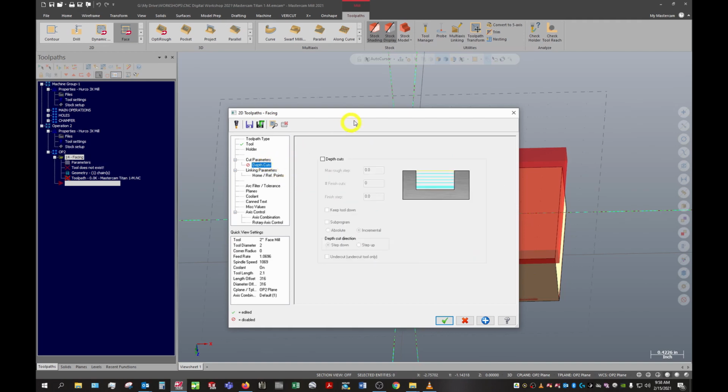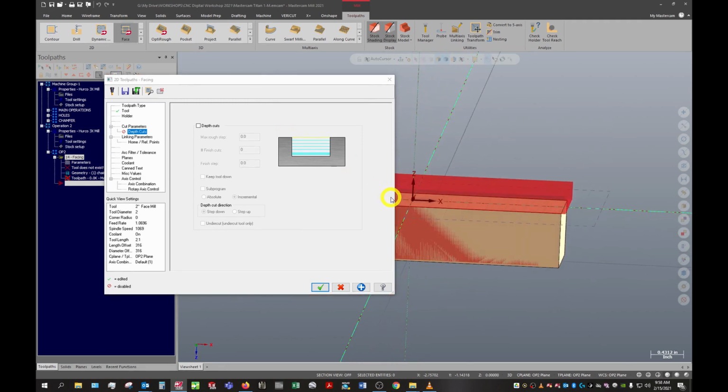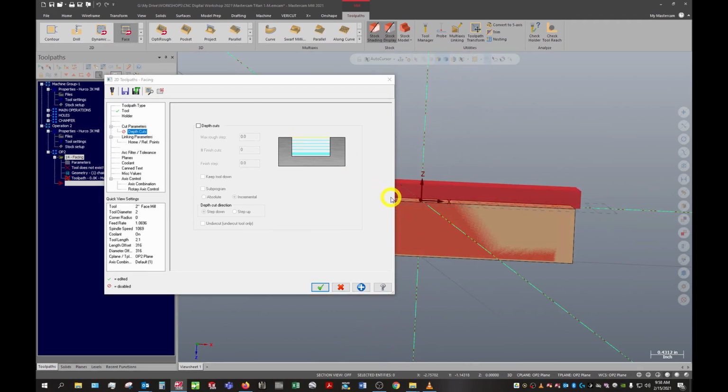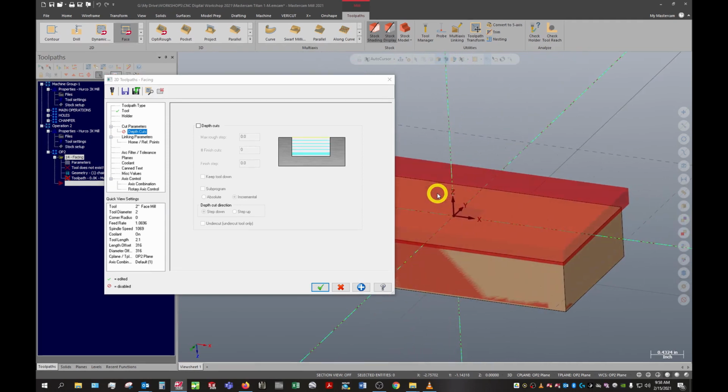Now, we do want to turn on our depth cuts because our carrier stock here that we've left over from our first op is about 1/4 of an inch, and theoretically this tool might be able to take 1/4 inch, but it's better to give it a little bit of a depth cut, as well as it's going to leave a slightly better finish. So for a rough step, let's put 0.1 inches.